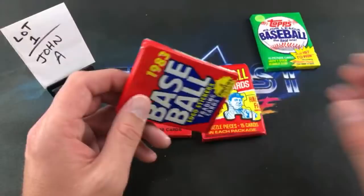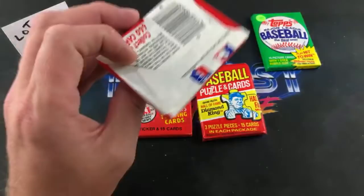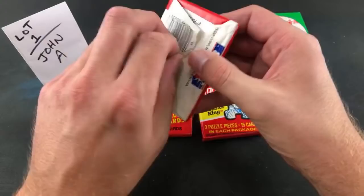83 Fleer. Baltimore Box Breakers is in here. It says, old wax is the best. Hope you've been well, John. Thank you so much, Ron. I appreciate that. And likewise to you, man. It's good to see you in here. I know that you can enjoy yourself some old wax.